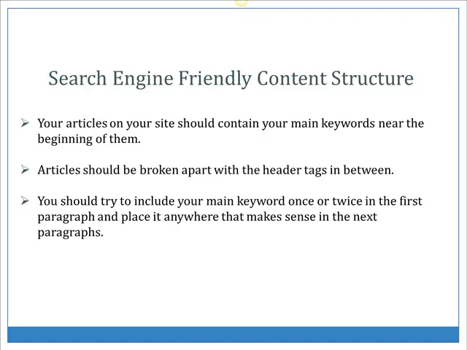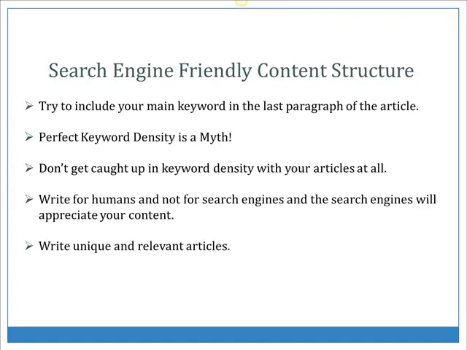You should try to include your main keywords once or twice in the first paragraph and place it anywhere that makes sense in the next paragraphs. So after the first, wherever it makes sense, don't sit there and stuff it all over the place. Try to include your main keyword in the last paragraph of the article.